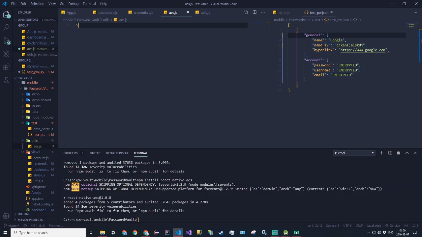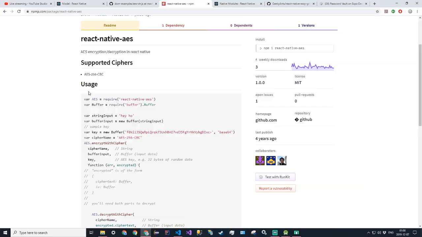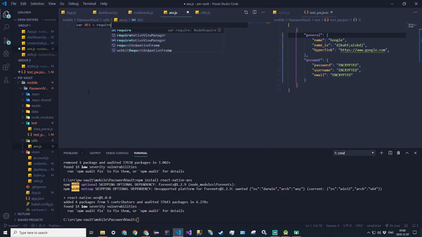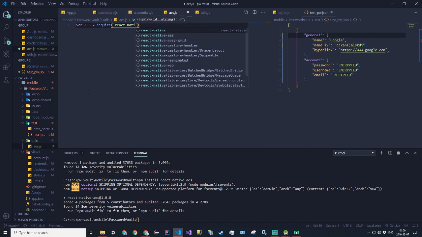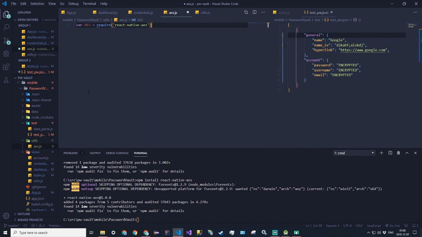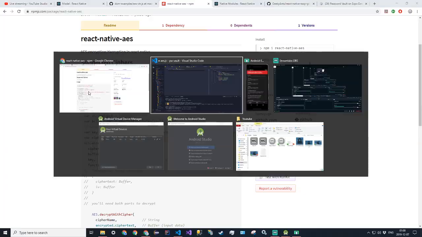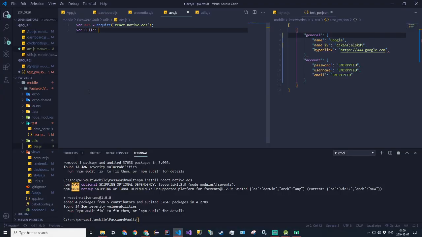Okay, so var AES is equal to native-AES, and then var buffer is equal to require buffer.